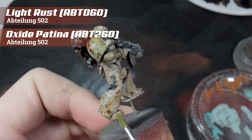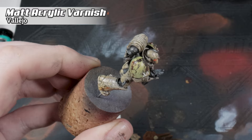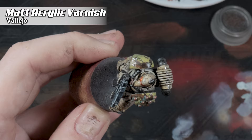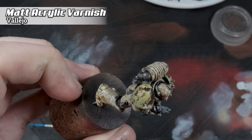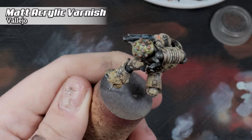To seal it, we're going to use matte varnish by Vallejo. Shake this stuff until your arm aches — and once it aches, use the other arm and keep repeating that process until both arms are completely dead. If you've got a vortex mixer, that's really going to help here. When applying it to the model, do it really, really thin. If it starts to turn glossy on your model, it'll probably dry glossy. So just dust it along the surface as best you can.